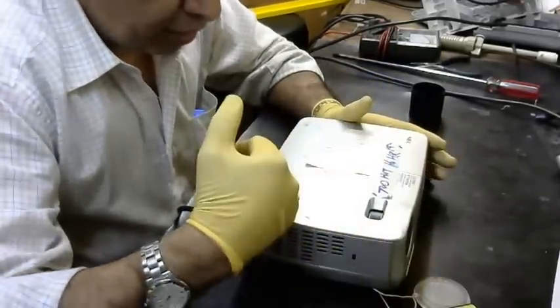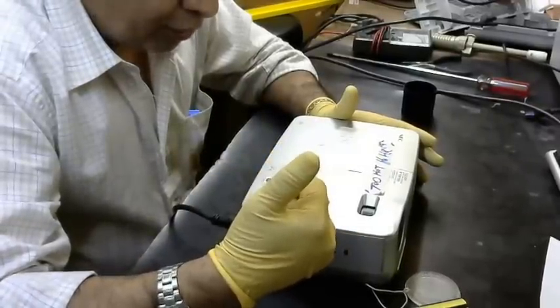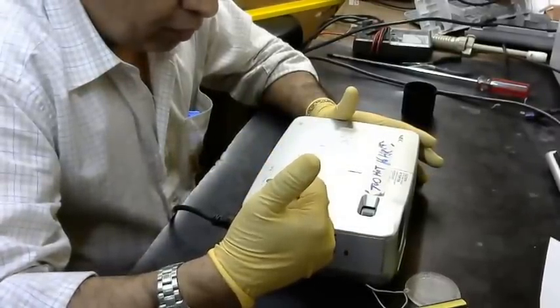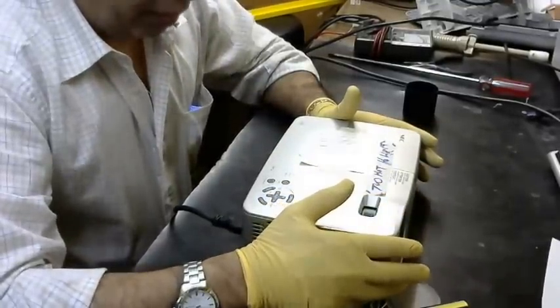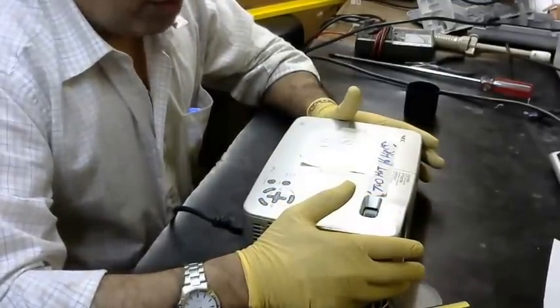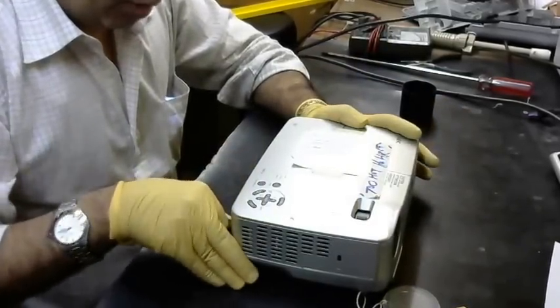Now the status light is blinking 1, 2, 3, 4. So this means a fan problem, overheating. Okay, we unplug the cable.